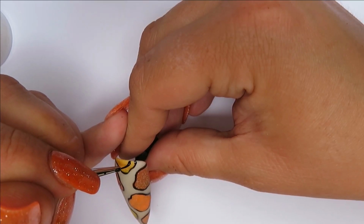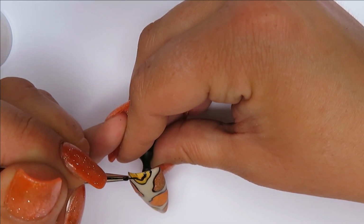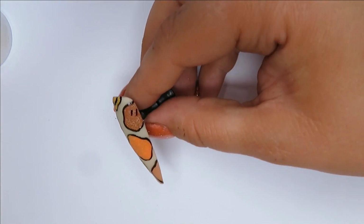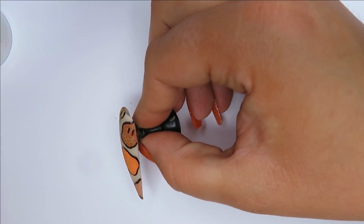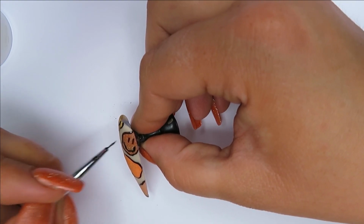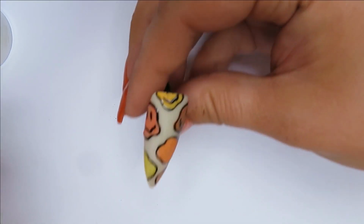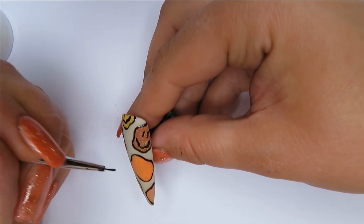I don't think I'm going to be able to get some eyes on this one, but we can give a wiggly, I'll get a slight eyelet. Eye. You can see why I like this black gel. Incredible, but I'll forever be grateful to Aggie for giving me this one, because it's perfection. Right, wiggle wiggle wiggle wiggle. Yeah, that was a bit thicker than intended. I like it though.